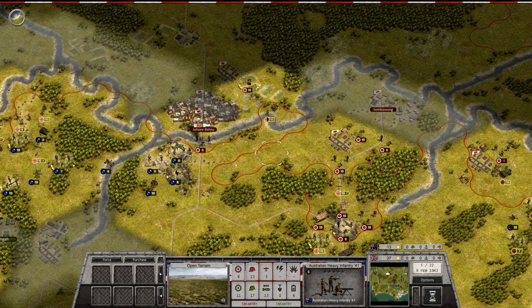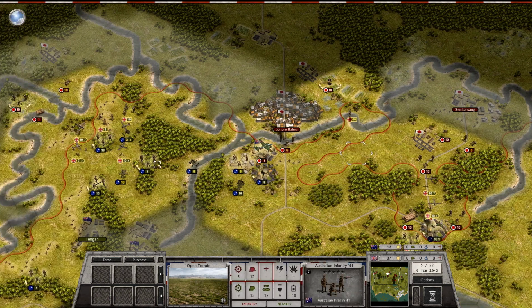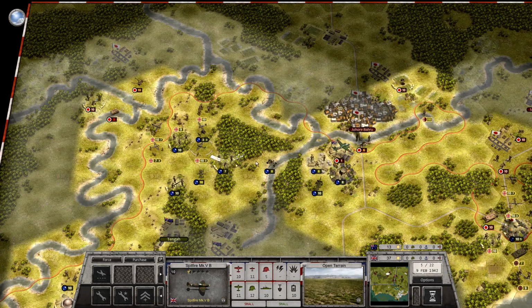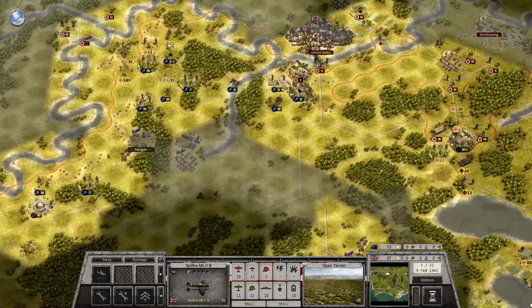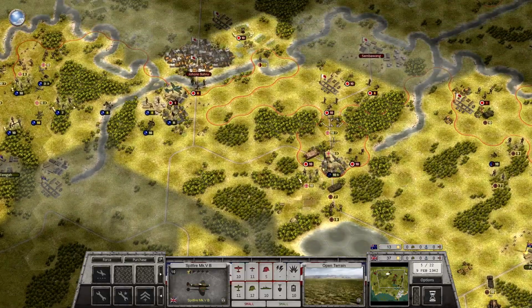Let's ignore the air situation for... No, let's not ignore the air situation because there is an enemy air piece over here. So, what have we got? We've got a lot of Spitfires and so on. You could land, that wouldn't be the worst idea either. We've got an air piece over here. I think this is probably the best one for this job.